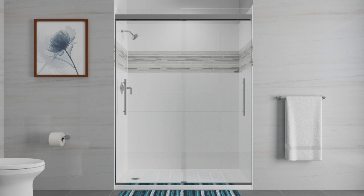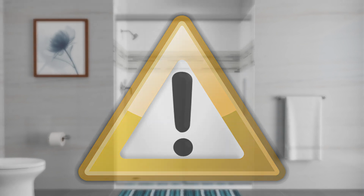The instructions still apply. Warning: risk of serious injury. Damage prior to installation can result in glass shattering. Inspect the glass and all parts for damage before installation. After installation, regularly inspect the glass and all parts for damaged, missing, or loose parts.